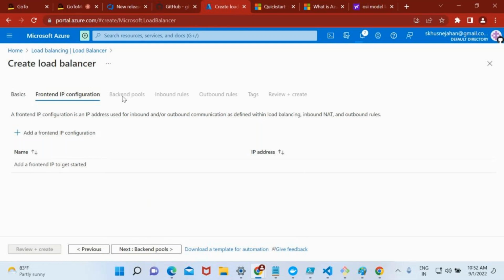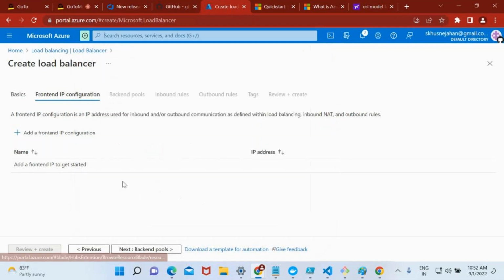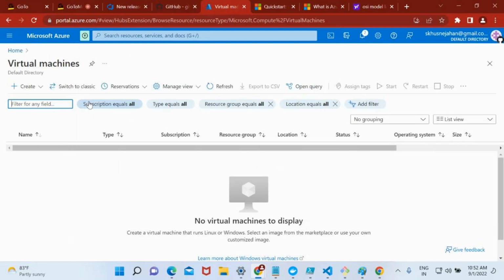Are the VMs ready? We cannot configure it yet, so we will skip this point. Let's concentrate on creating the VMs first. Backend pool means in the backend, what is your resource? My resources are VMs. So let's create the VMs.